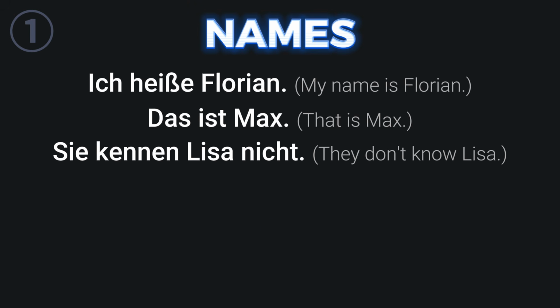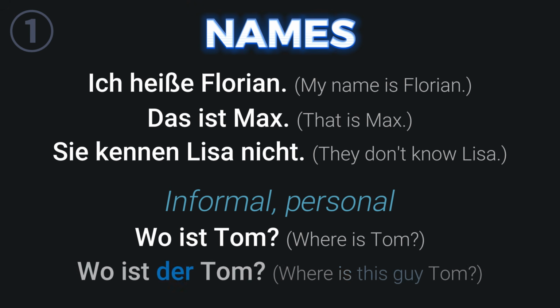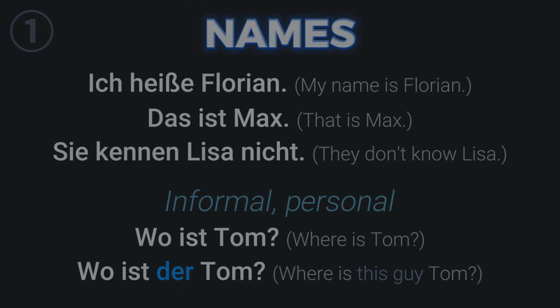There are some circumstances, though, where adding an article in front of a name can make the relationship to that person seem more close, familiar, or informal. Wo ist Tom just means where is Tom. But wo ist der Tom could mean something like where's this guy Tom. It will take some listening and practicing to get those right.